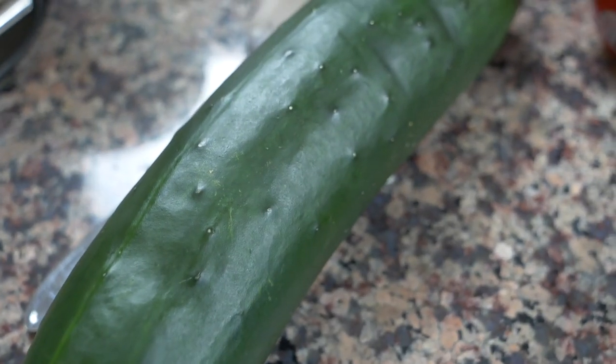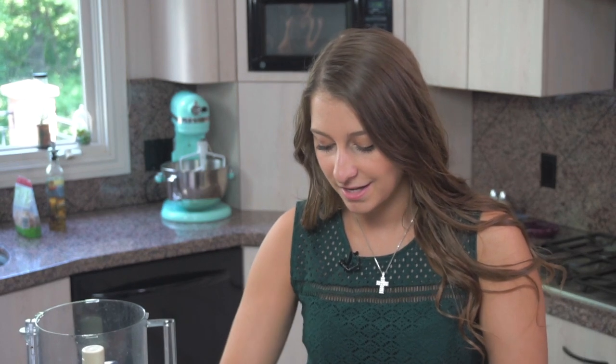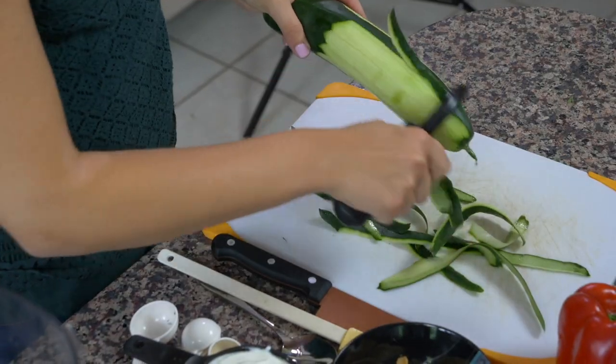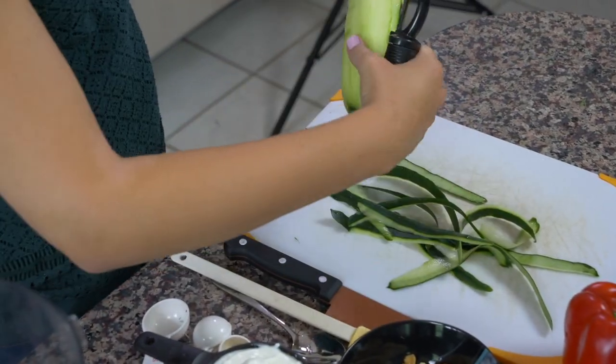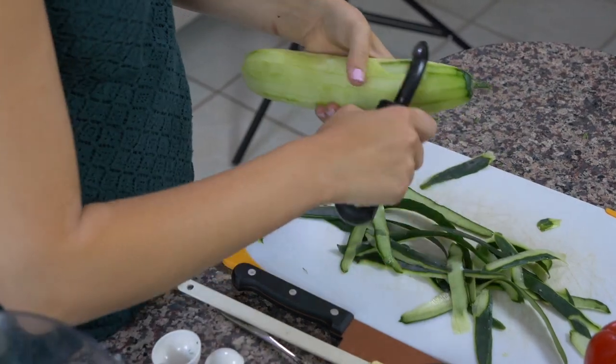The star of this recipe is the cucumber. So we're starting off with the cucumber, and this is actually a different cucumber than the one I was intending to use, because this morning when I was getting all of my ingredients out, I accidentally dropped my cucumber on the ground and it legitimately just split in half. So we had to run to the grocery store, get a new cucumber, and here we are ready to make our tarotar.